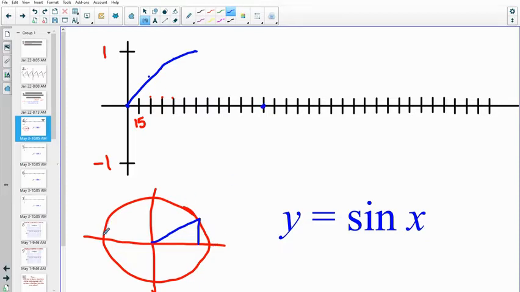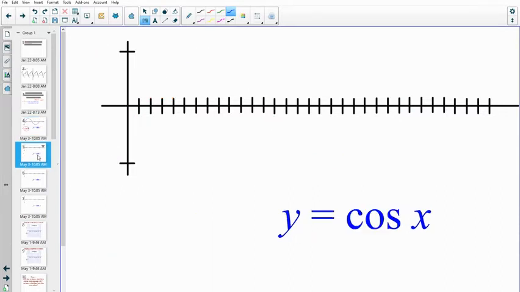Oops. And then by the time we get to 270 degrees, it'll be down at -1. And you're going to end up getting a graph. And I'm doing a very sloppy job of this. I'm sure you'll do a much better job on your homework. But you get a graph that looks like this. We're going to refer to this as the sine curve. Because, well, that's what it looks like. And this is one period of the sine curve. After this point, I've gone all the way around. I'm back to 360 degrees, and so then it repeats itself.